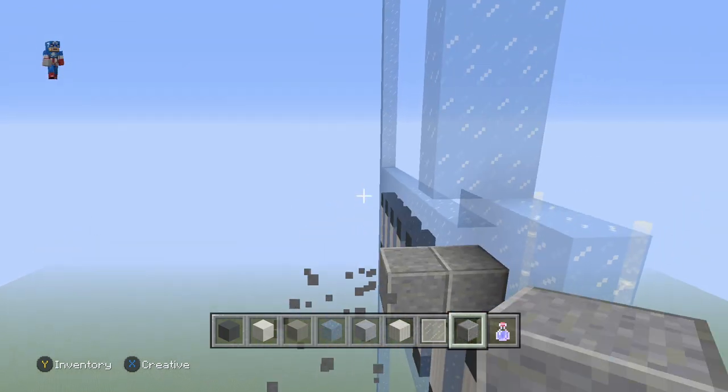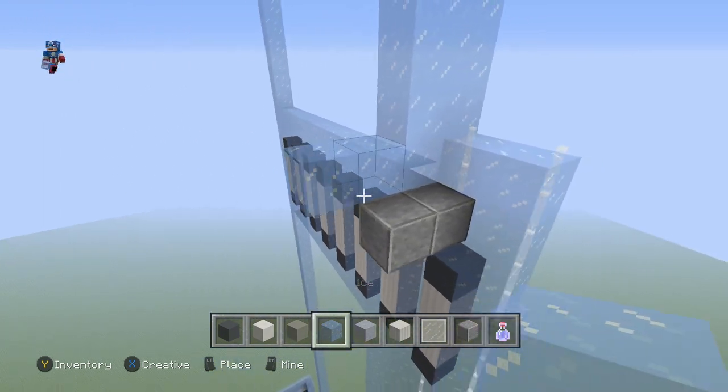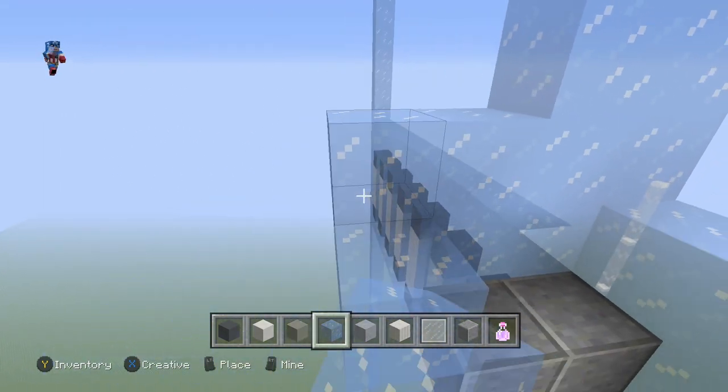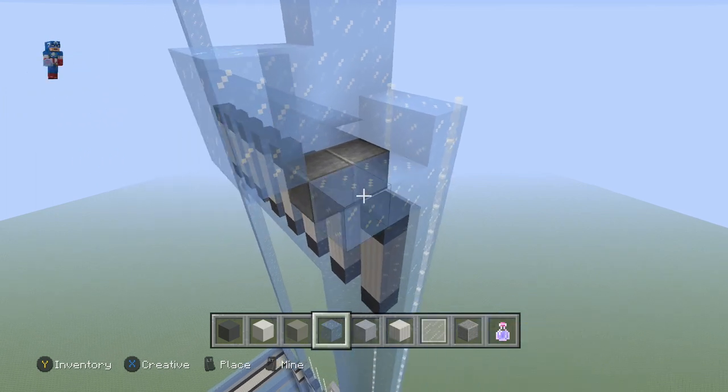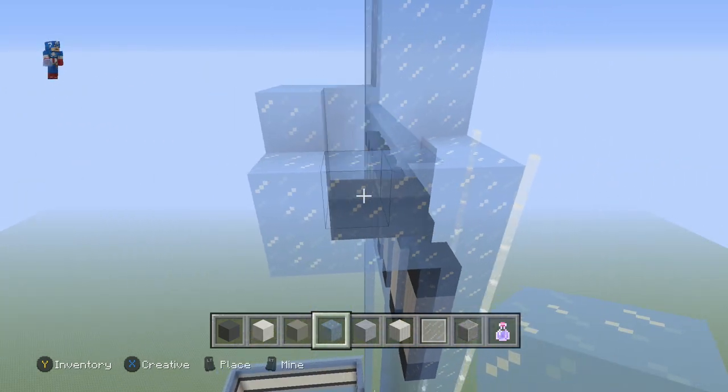So just break this right here, and bring that ice around. It was 4 blocks. And you just bring it around this little ledge area. And then you are starting to set up this part right here. Okay? So this doesn't need to be counted.